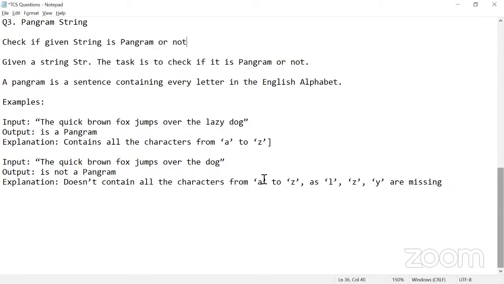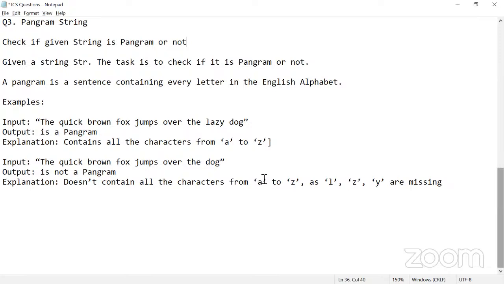Okay, and then we are going to iterate over the string we will have. While iterating, if a character matches a key in the dictionary, we are going to increment that value by +1. At the end, you can find the sum of the values in the dictionary. If that sum is greater than or equal to the number of characters, which is 26, then we are going to say yes, it is a pangram string.